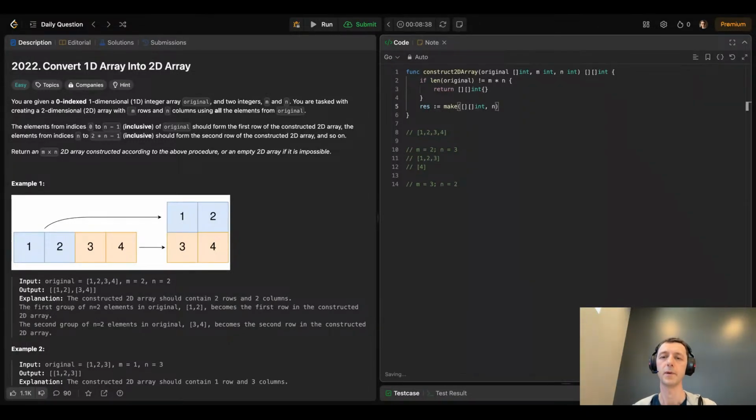No, no. The m is the number of rows. But I mean, it doesn't really matter. We can append those arrays as we go. It's fine. So let's start this way.